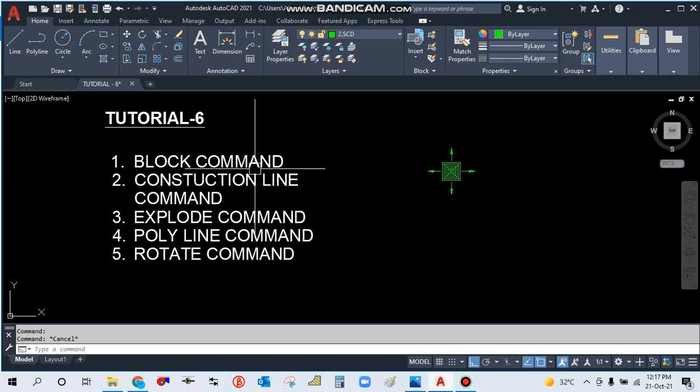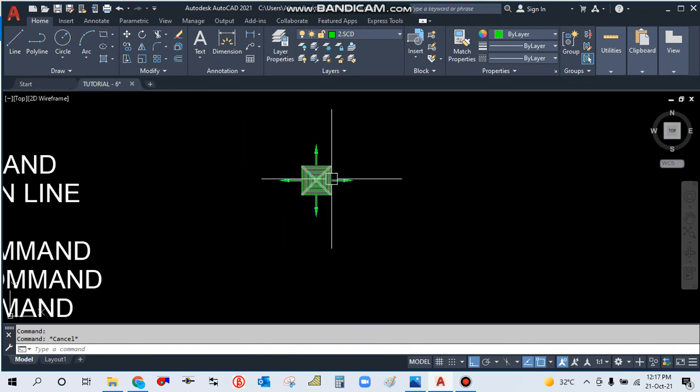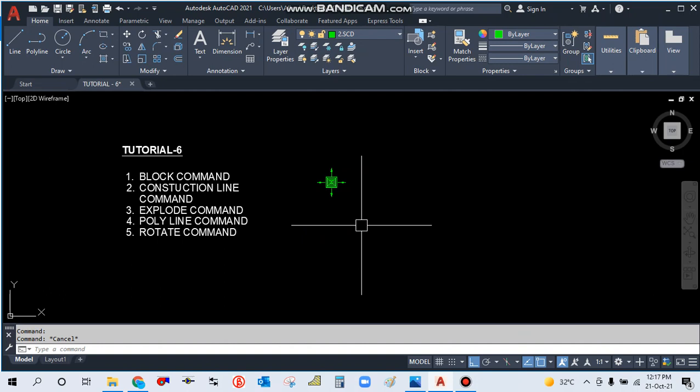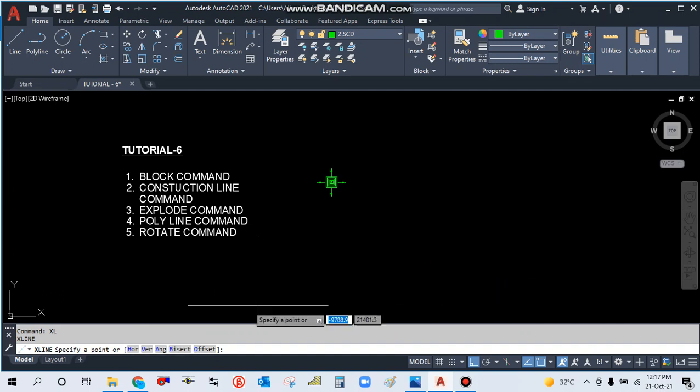Okay, now construction line. The shortcut of construction line is XL. Just type XL, and here in the command bar it is showing horizontal, vertical, angular, bisect, offset. So my interest is horizontal.